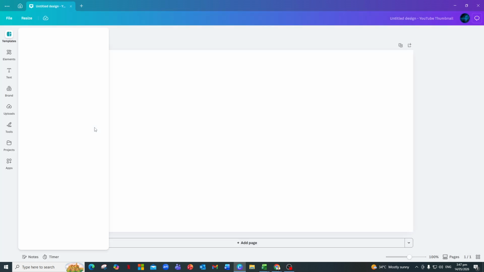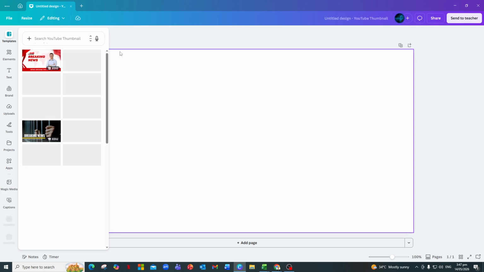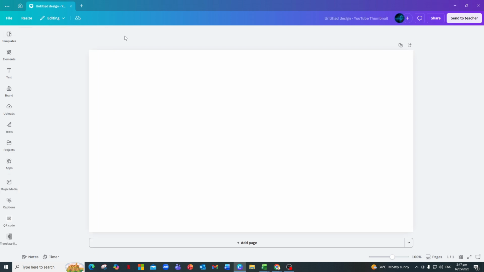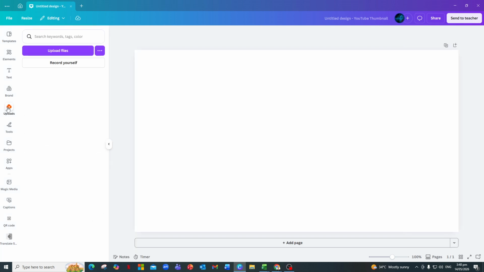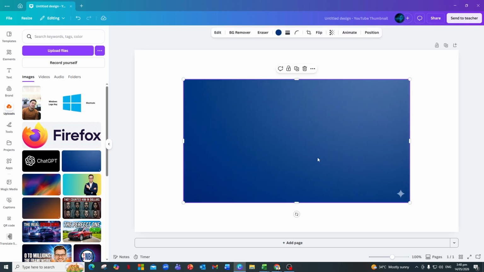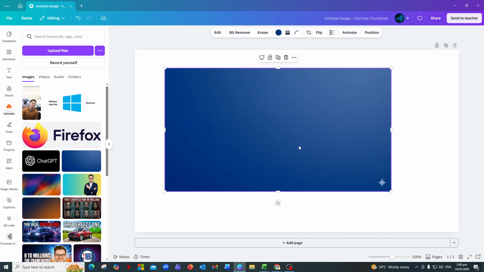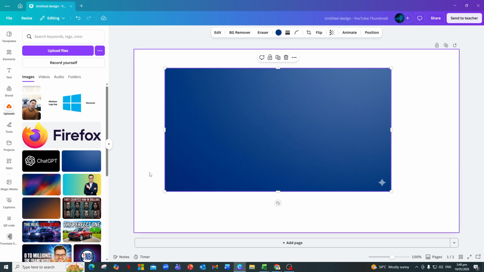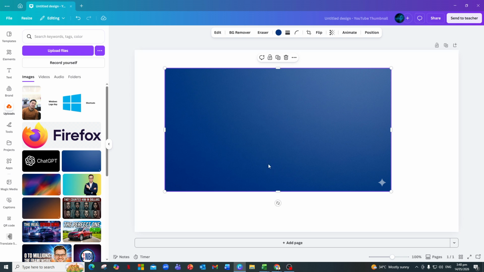You can choose any size you like, but for this example, a simple social media post or custom canvas works perfectly. Next, upload the photo whose background you want to change. To do this, head over to the Upload section. Click on the Upload button and select your image from your device. Once the upload is complete, drag the photo onto your canvas and resize or position it the way you want it to appear in your final design.